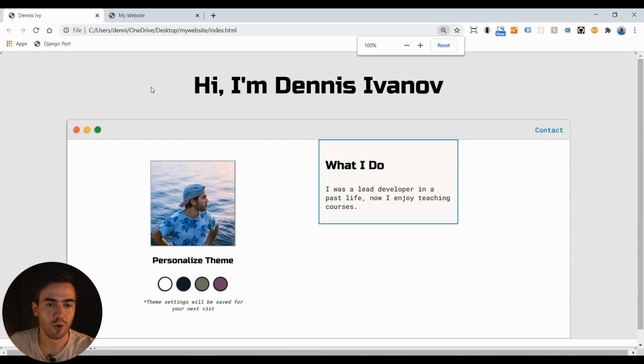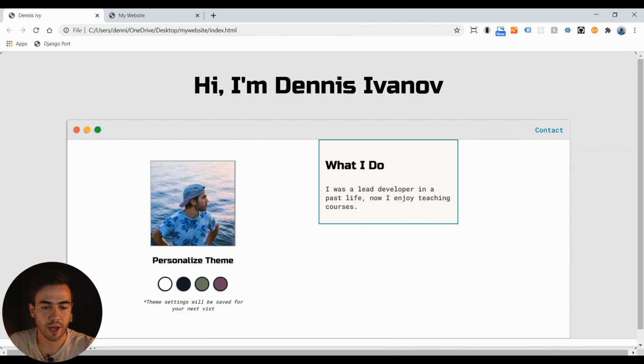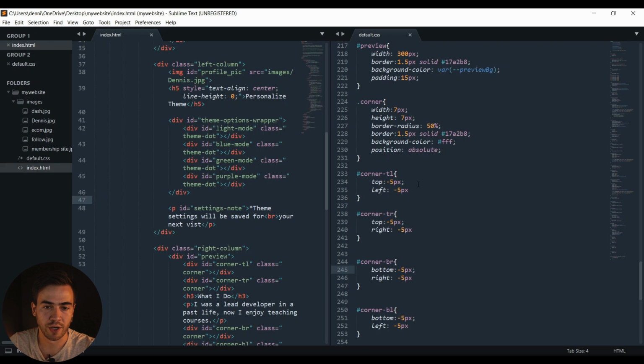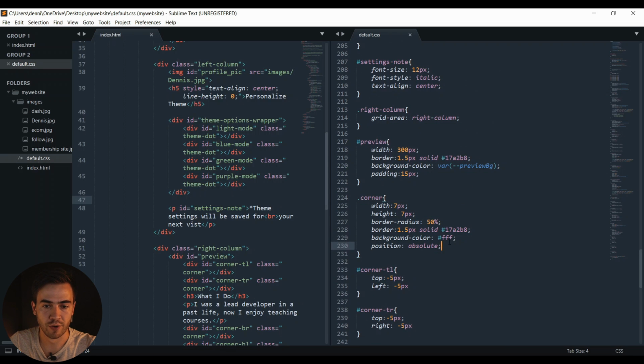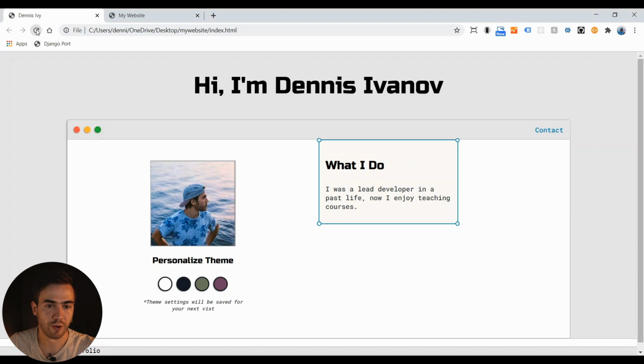So what we want now is for those to be inside here on these corners and slightly coming out like this. So to do that, all I have to do is set the positioning of the parent element to relative here. So I'm going to take position, and I'm going to change that to relative, and that's going to contain and set the absolute positioning inside of its parent. So it's going to read that value and adjust those. So now if I refresh it, there we go. That's exactly what we wanted.